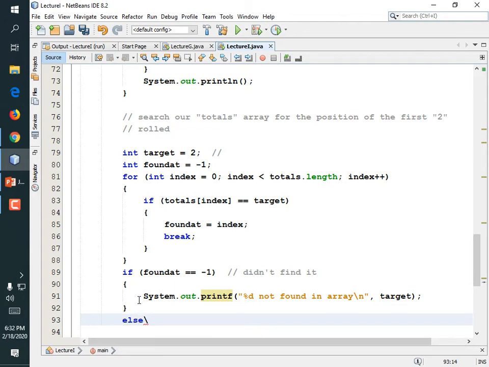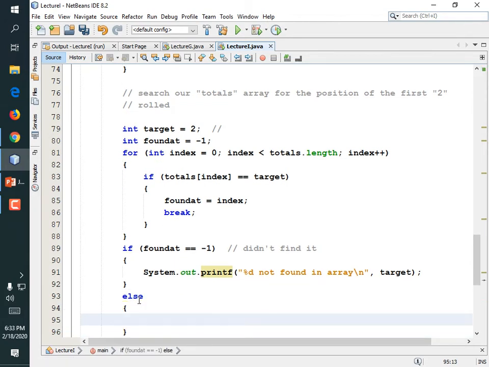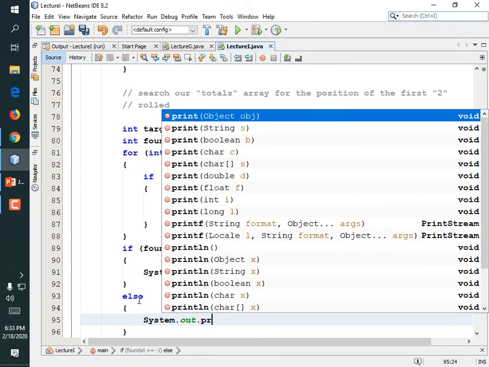Else, open parentheses, System.out. And we're going to tell them what we were looking for and what position it was found at, what index.